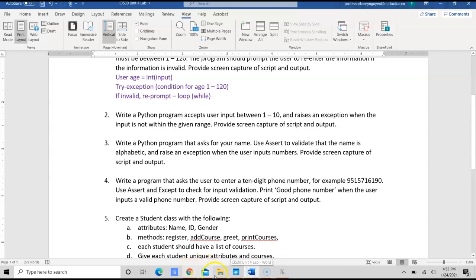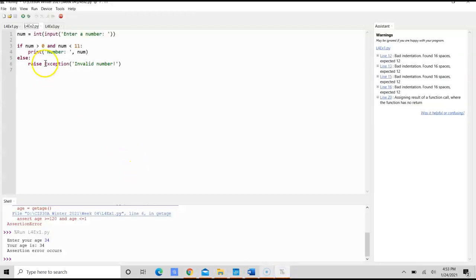So what we have is a variable called num, and this variable is going to accept user input as an integer, so we need to parse it as an integer, and we use the input method here. Then we prompt the user to enter a number. Now we simply can use the condition.